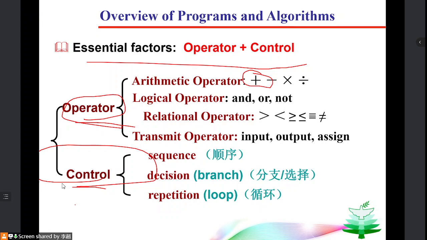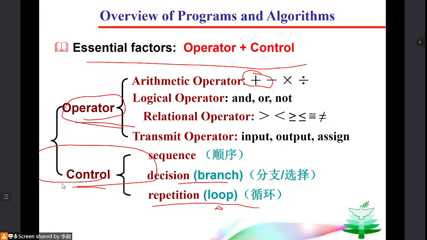The first one is sequence. Sequence means one by one, step by step. The second one is decision: make a decision depending on a condition. We also call it branch. And the third one is repetition. We also call it loop.